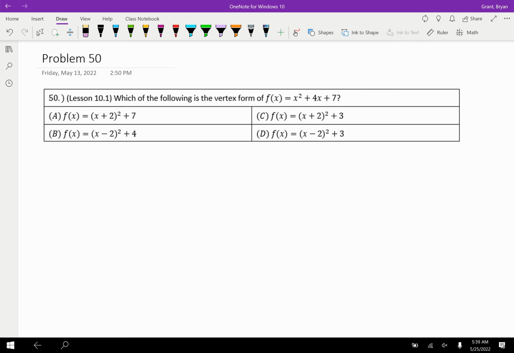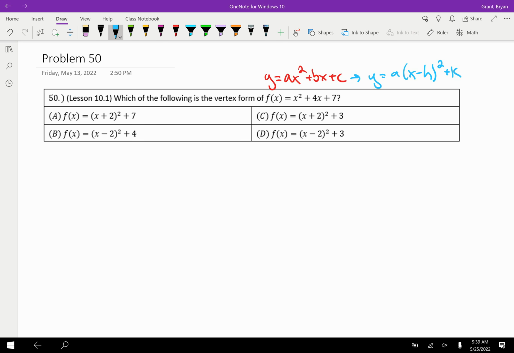Well, what we discussed in 10.1 is that currently our equation is in the form, and I'm just going to use y, ax squared plus bx plus c. And they want us to change it to the form y equals a times (x minus h) squared plus k. There's actually quite a few ways that you can figure this out. So I'm going to give you a bunch of different options, and you should choose the one that appeals to you or makes the most sense.